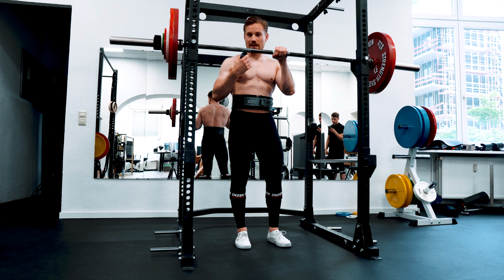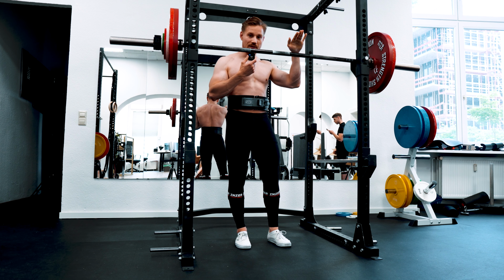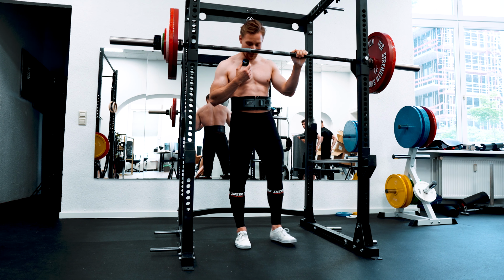Last pack off for today, still 137.5. Depth. What else should I focus on?